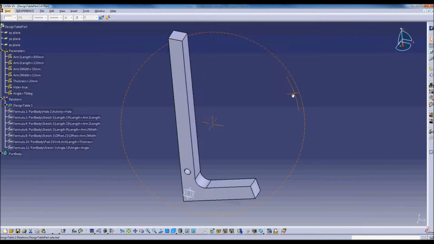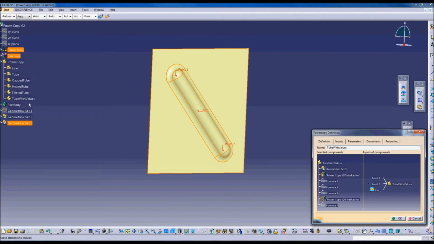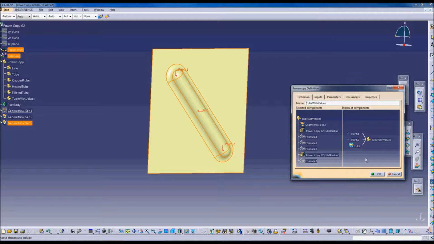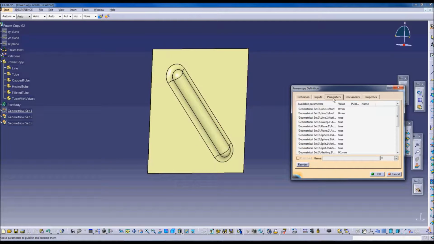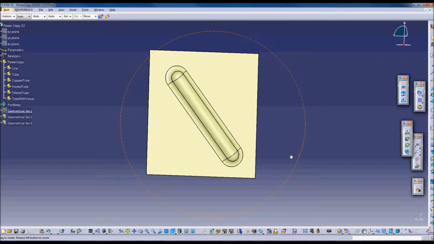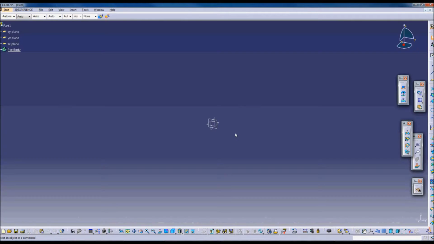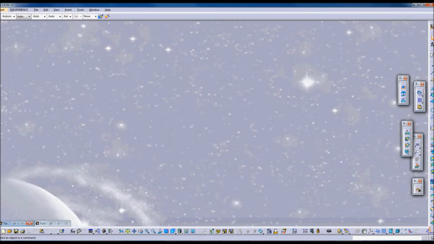Next thing we're going to look at is Power Copy. What Power Copy allows you to do is to capture features inside a part, either in solids or surfaces, or both. In this case, the feature is a blister, a sort of sausage-shaped blister on a surface. And what you do is you open up the Power Copy capture panel, and you capture that geometry and any parameters that you wish to reproduce. And what we're capturing is not just that shape, but how that shape was created.